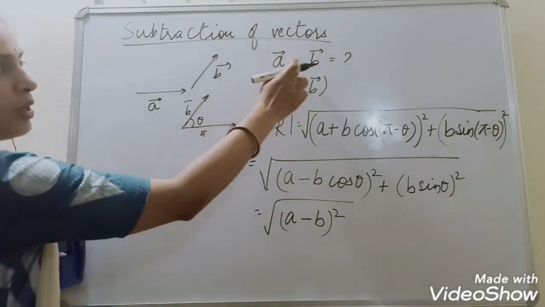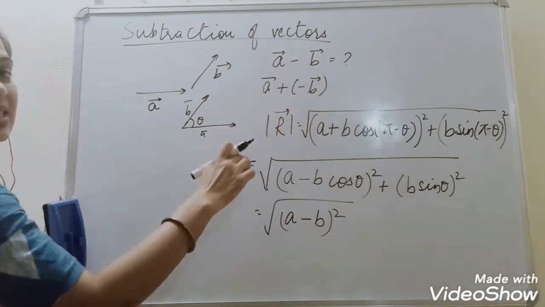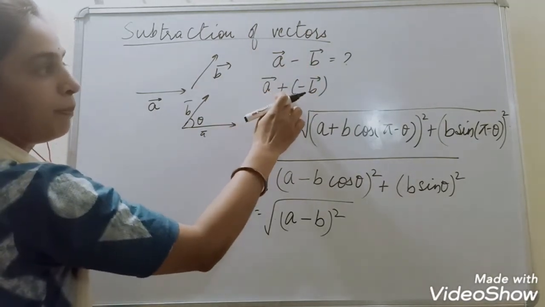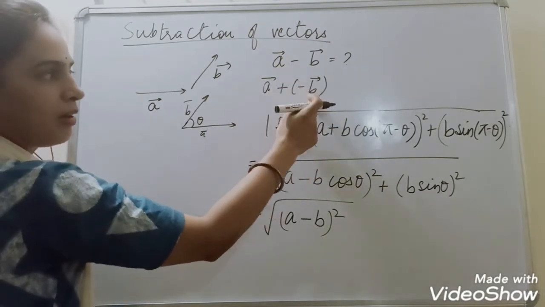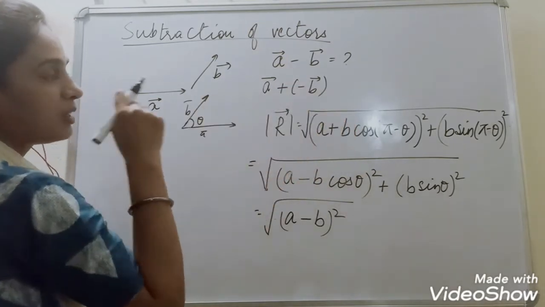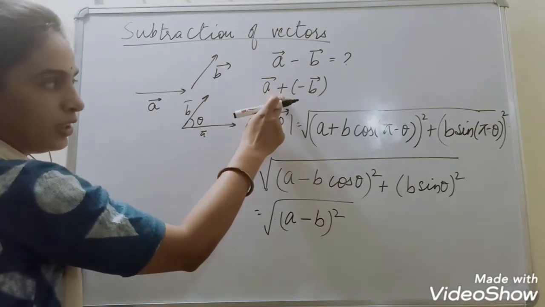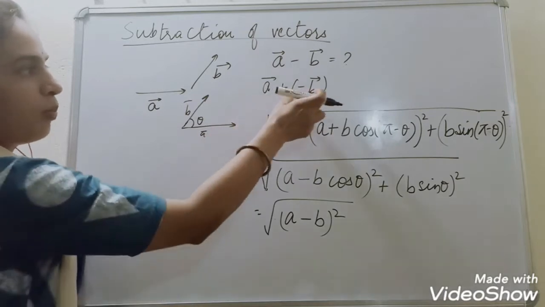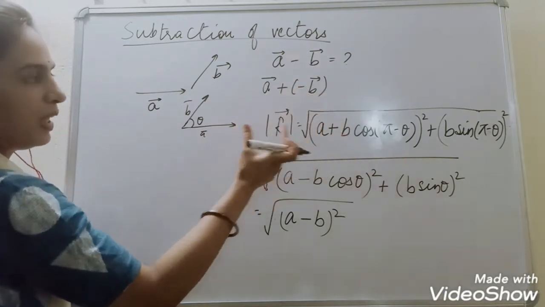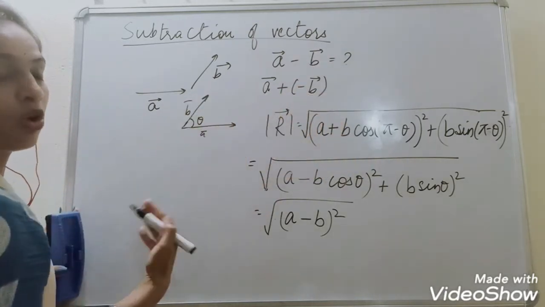To take the subtraction A minus B, you can simply add A plus of minus B, because plus times minus gives minus, so that will remain A minus B. Since we know the formula for addition and we can take the opposite of a vector, how do we take the opposite of a vector? What is minus B? Minus B is the opposite of B.